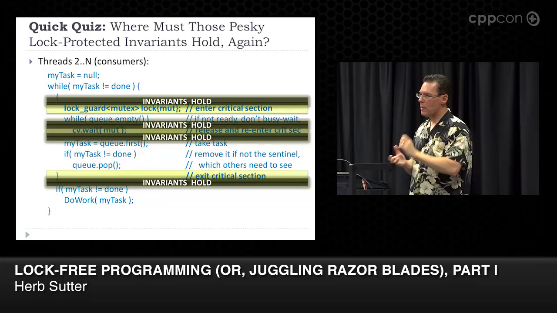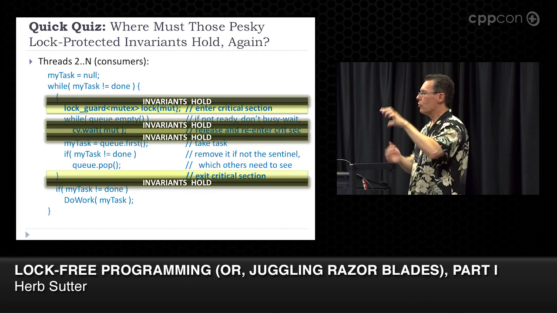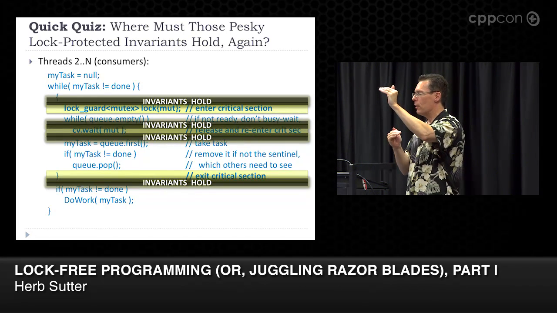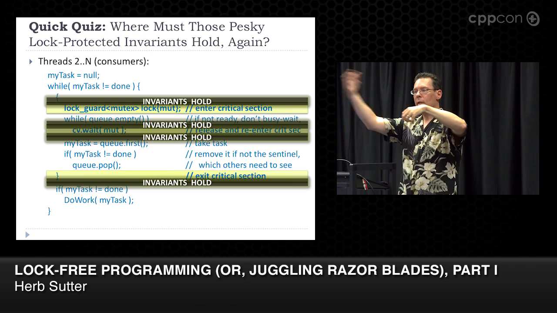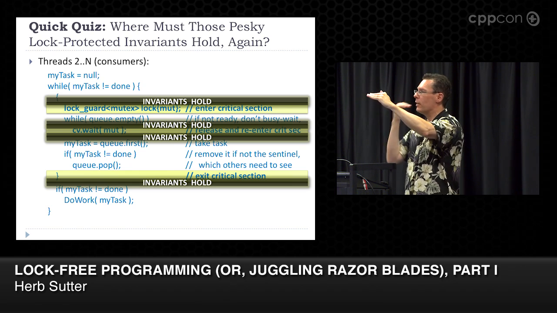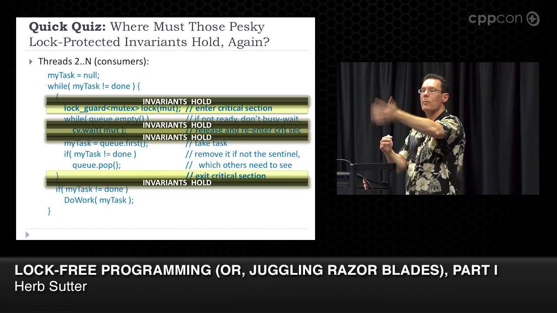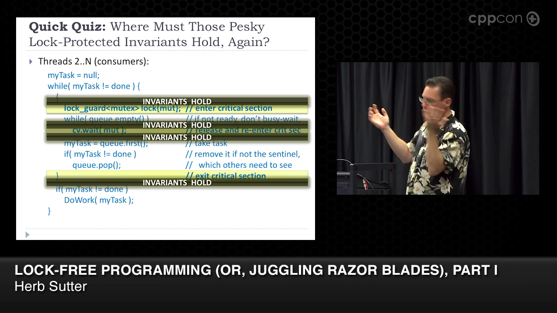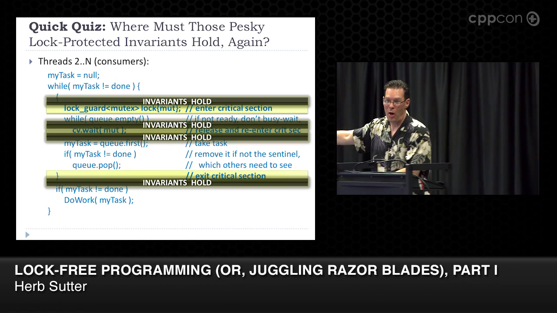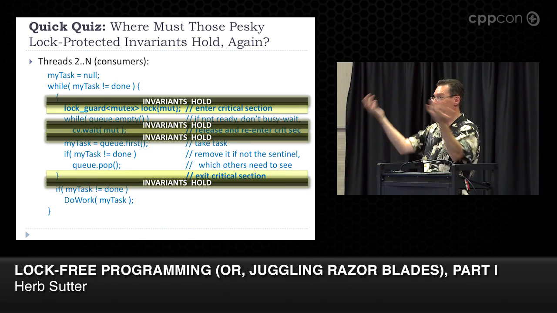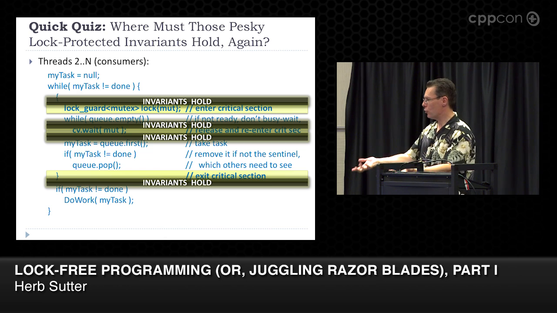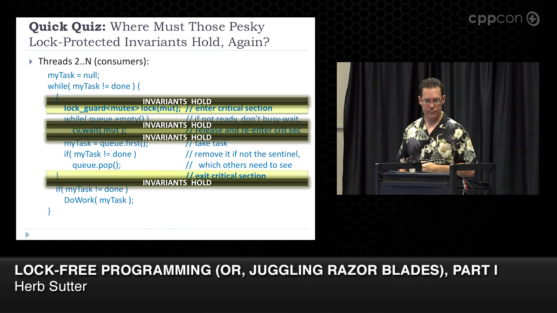A small thing to remember, but always make sure that you know exactly where your critical region's boundaries are when you acquire or release exclusivity, because your invariants have to hold. When you release, you must have reestablished your invariants again, because the poor next guy's going to come along who gets exclusivity and expects to see a sane state. So just make sure you leave things tidy for him.